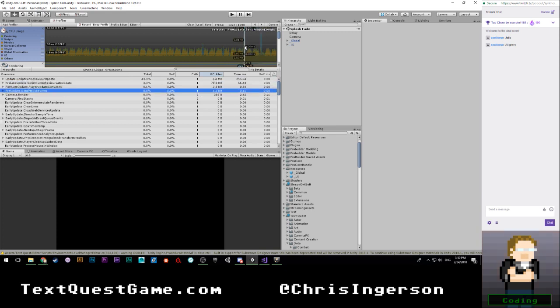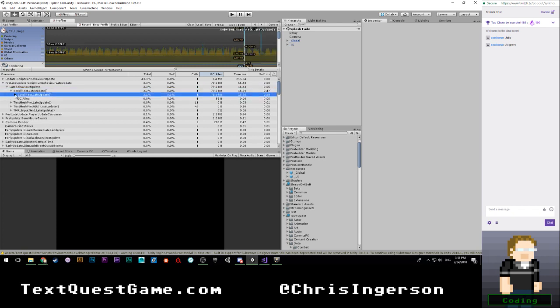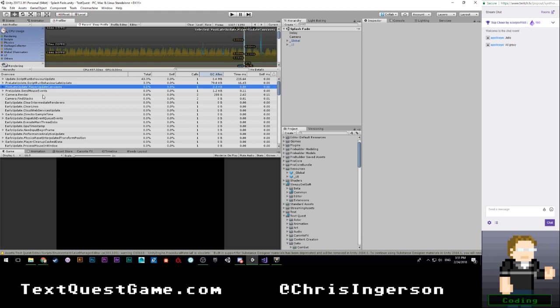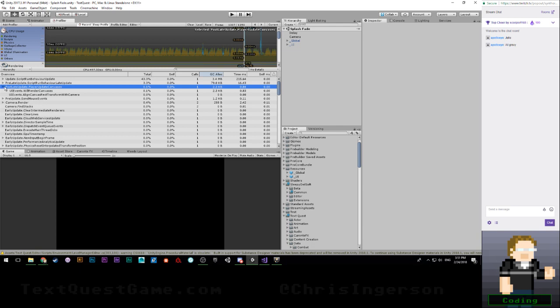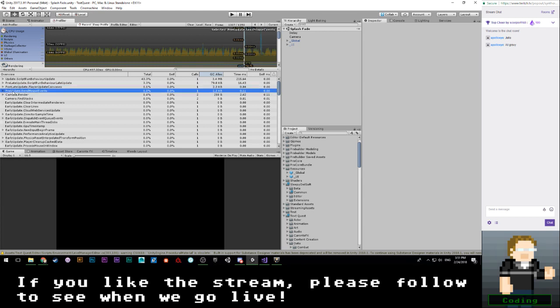And what about you? Got a fair amount of garbage being generated here. Behavior update, text mesh pro late update, scroll rect late update, which is going to be the thing that needs the most of it. And since it's in scroll rect, I can't really do anything about it. God, this is really annoying. I would like to optimize some of this stuff, but it's either in areas that I can't reach or it's in areas that I need to do more research myself. Canvas stuff, I can't really do anything with that. Yeah, that's really annoying.